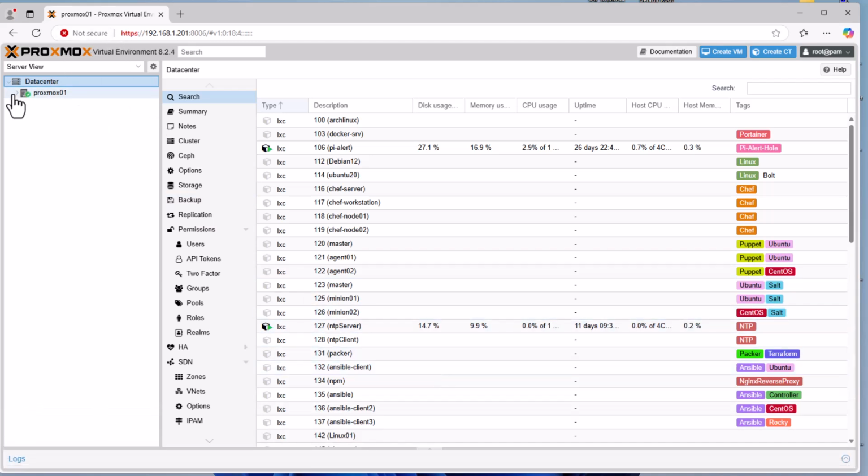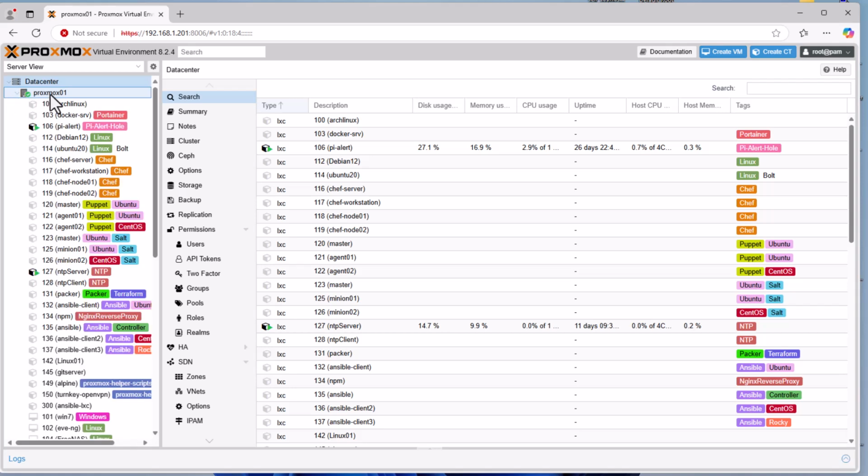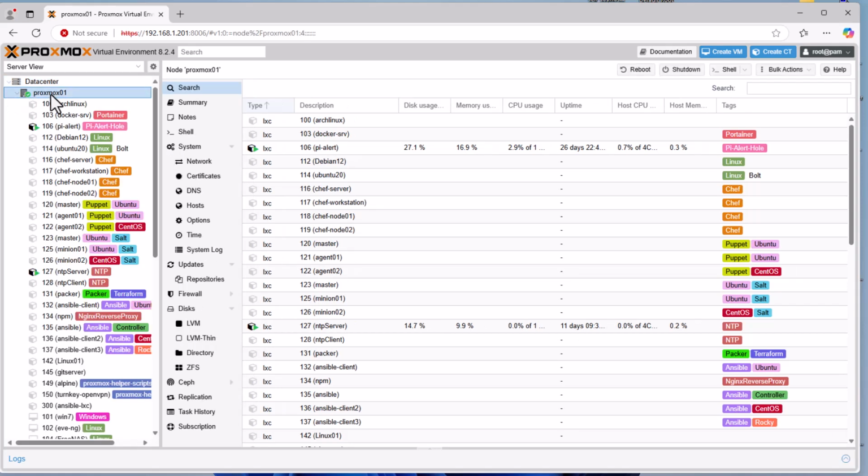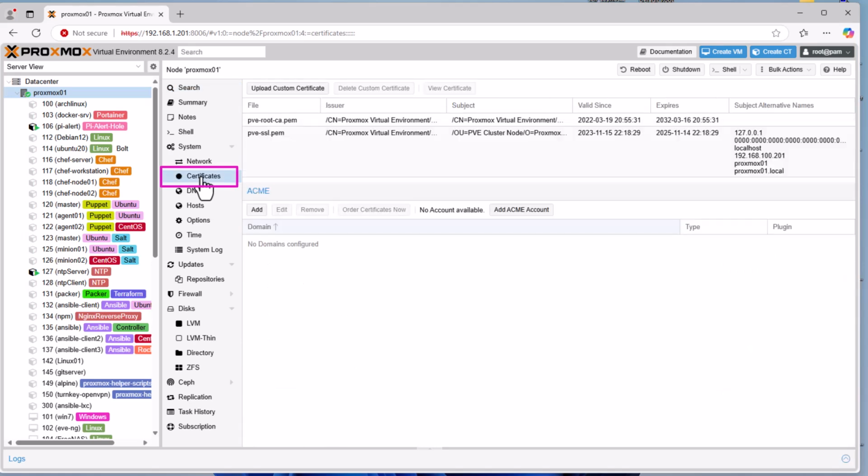In order to fix this problem, all I have to do is click on this node here and go into the system section. There is a certificate section also. To solve this problem, I have to upload a custom certificate, because the one provided by Proxmox is untrusted by our browser.